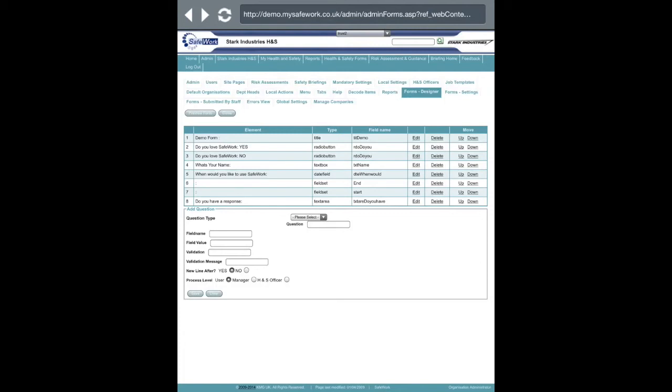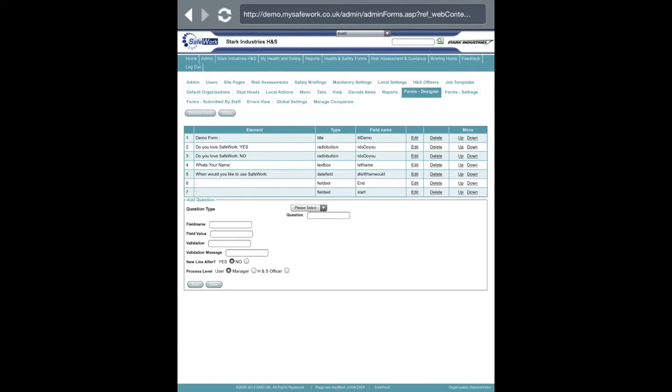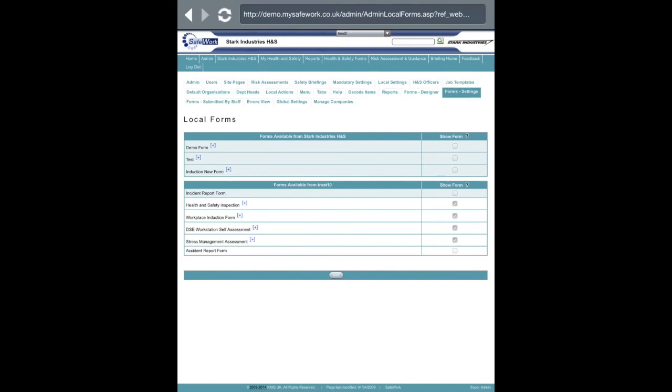Obviously, any forms you build, if they go wrong, you can just remove the element, or by pressing delete. So I've just clicked delete and the element's gone, or you can effectively rebuild the form. That form is now built. I'm going to click form settings, and I'm going to choose to show that form. So it's important that you remember to show the form. So I'm going to click show form. I'm going to click edit and show form and save.